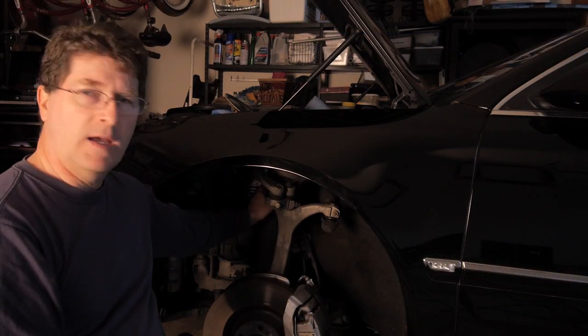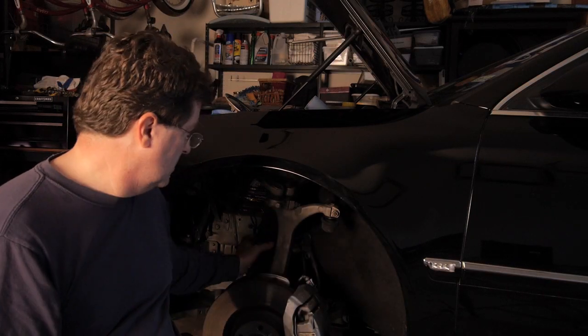When an air ride suspension develops a leak, it's usually in the air spring itself. It looks like a strut. It doesn't have any springs around it, but it's got this big dust cover on it. But it will develop leaks. Inside there, there's a big rubber bladder that expands and contracts and controls the ride of the car. Now, what'll typically happen is that boot will develop cracks over time and go bad. Typically, you'll see this between 100 and 120,000 miles on an average automobile that has this sort of suspension. This car has about 124,000 miles on it, so we're about due.